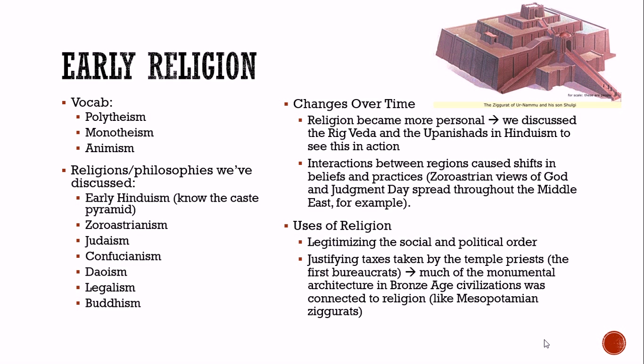Religion becomes a lot more personal, especially by about the year 500 BCE. We'll be talking more about this later, but around the year 500 BCE, we start to see a particular time period that historians like to call the axial age, kind of implying that it's a pivot around which other things turn. And in the axial age, religion and philosophy become a lot more personal, and people begin to deal with kind of bigger metaphysical issues, the why am I here and what is the purpose of my life kind of questions, rather than just making sacrifices to impersonal gods.